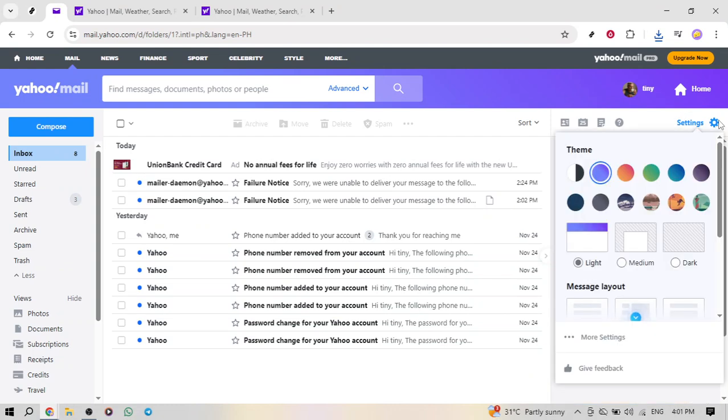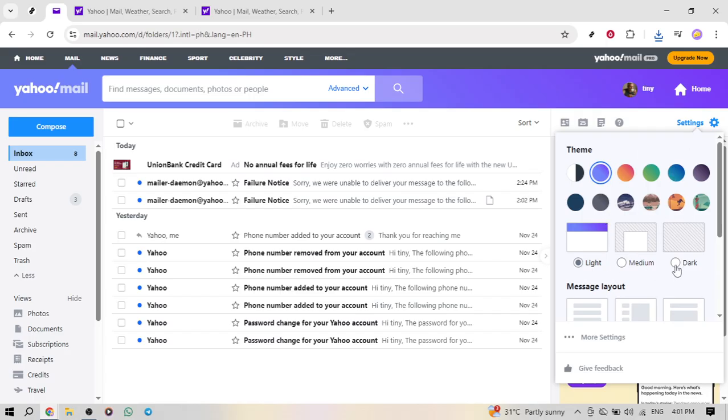In this panel, you'll see theme previews. Click any preview to apply it instantly and notice how your inbox updates right away. You can choose a simple color theme if you want something clean and consistent, or select one of the built-in images if you prefer a background with a bit of personality.